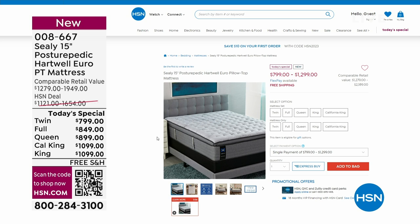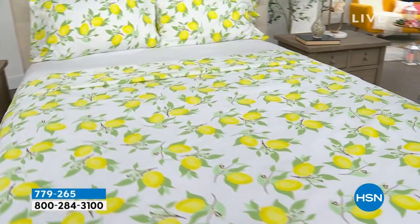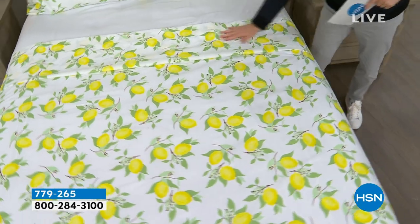All right, we're going to move on into our second hour with a theme for bedding and things. Now that you've got a new mattress, you want to dress that bed. Coming up in this hour we have a remarkable deal on a beautiful South Street Loft microfiber sheet set — our proprietary signature microfiber which is less wrinkling, crinkling, and creasing.